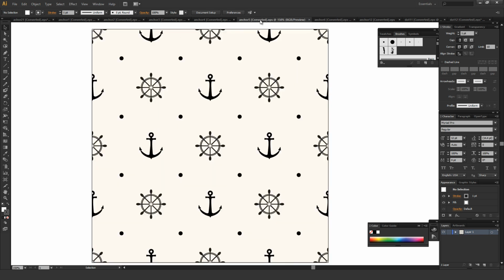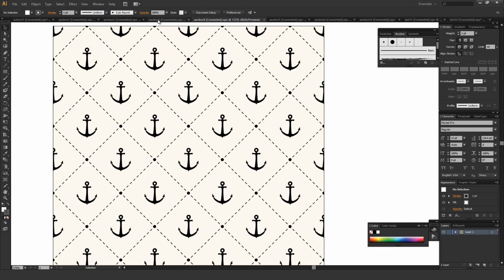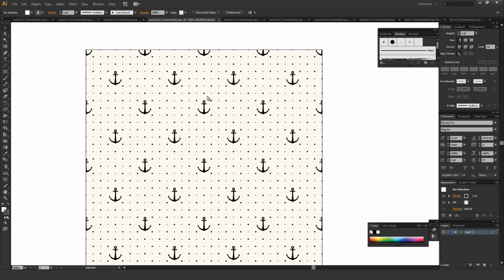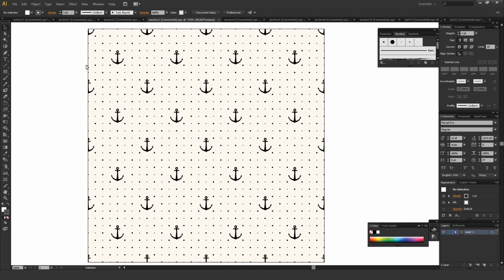If you don't want to use anchors, you can replace the icons or move stuff, switch stuff around, change the colors. Since it is an EPS file, you can go ahead and do all that. So this is a very cool pack, and if it looks like something you might get some use out of, I would definitely recommend picking this one up.